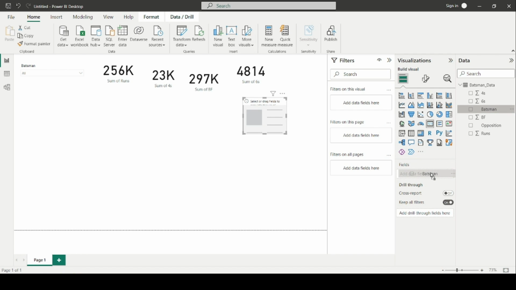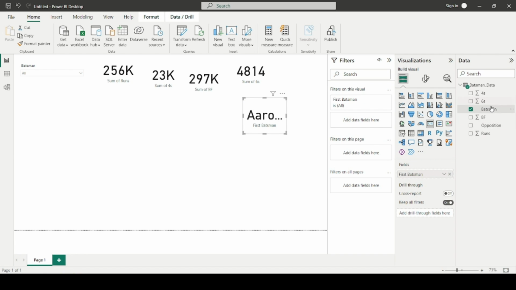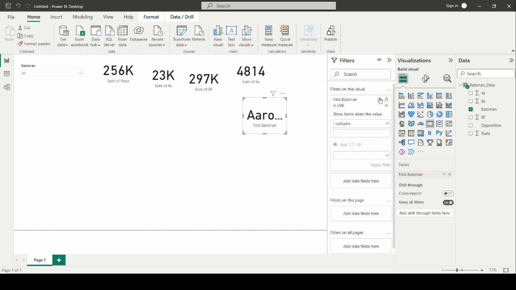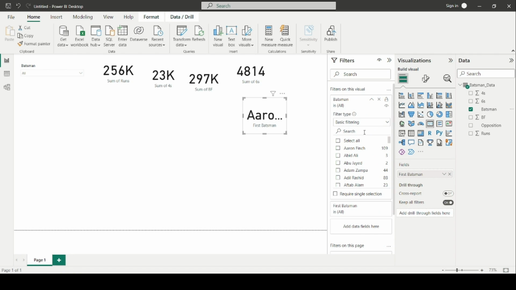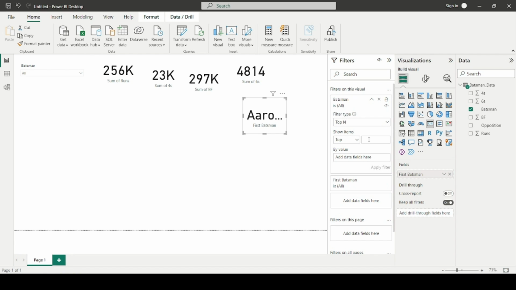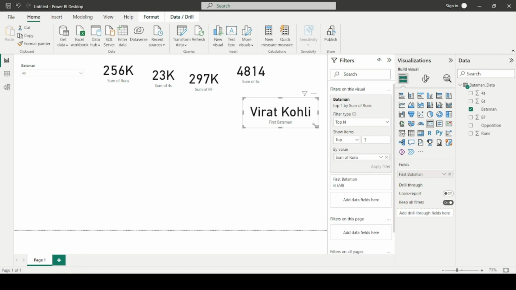So I'll drag batsman into the field, then I'll filter it by top one, because I need the most scored runs, the batsman who scored the most runs. So for this purpose, I'll filter values by runs. So okay, this is showing Virat Kohli.